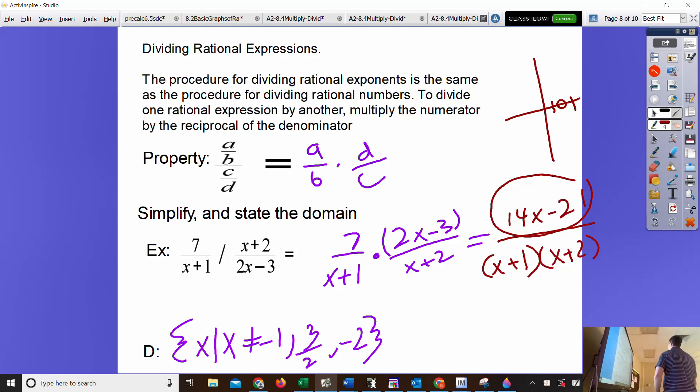Leave the denominator factored because you're supposed to be able to look at something and tell what it can't be. You would have never guessed this one could have been three halves. The simplified result can be, but the original function could not. Plus, when you look at it, you're supposed to have an idea of where the asymptotes are. You're actually supposed to know where the zeros are. We can graph this thing out there, be quick. Oh, actually, we couldn't. We could of this. This will be a little good one. This one has a hole in the graph at three halves, doesn't it? Where are its asymptotes? Negative 1 again. Negative 2. And I guess if we want to do the rest of it, we would make up numbers and plug them in. I was wrong. You can't graph that one that quick. I have no idea how it starts, how it ends. It's got to have horizontal asymptote at y equals zero. Never mind. But you can look at that thing. You can gain some information on it. That's why you leave it factored.